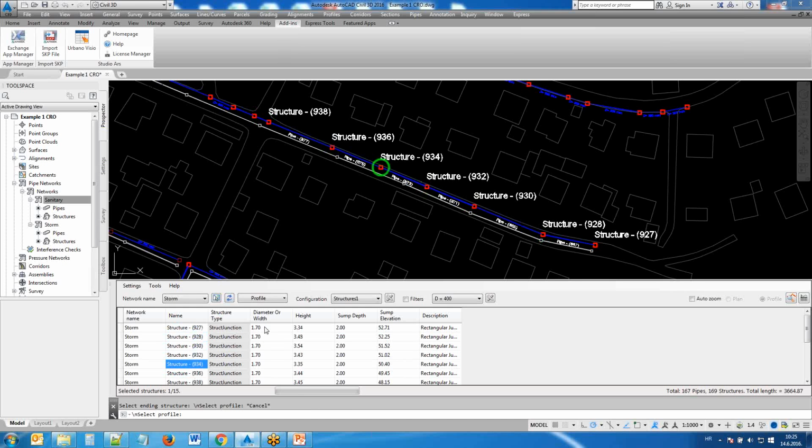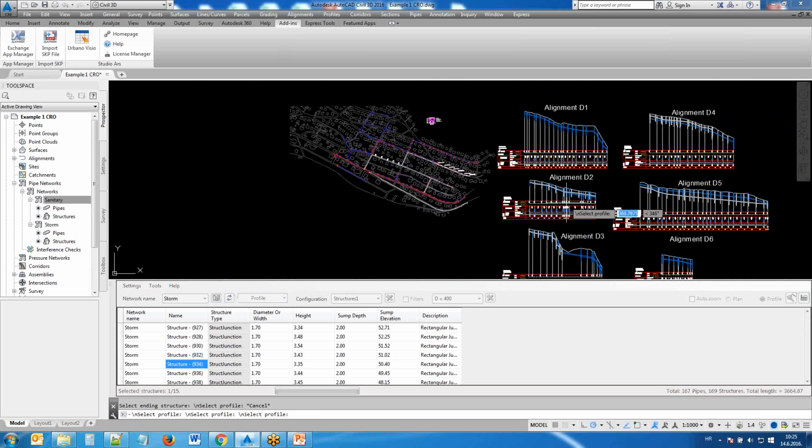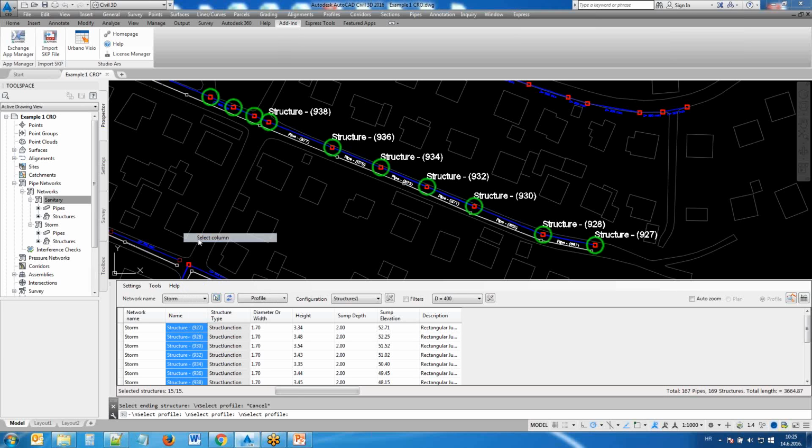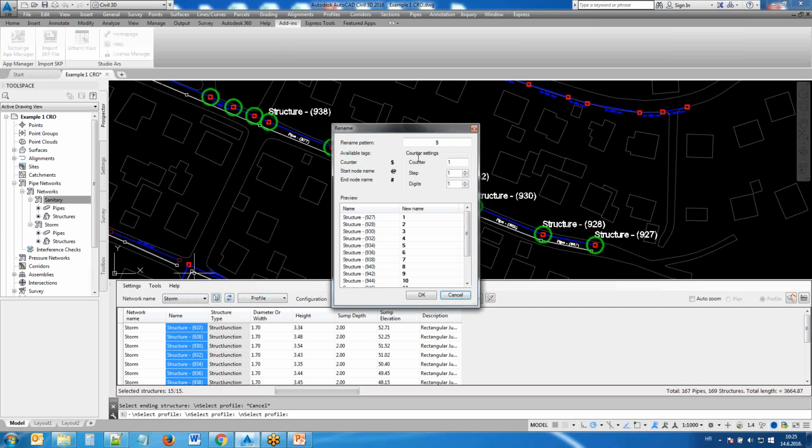Okay, so let's go and select this profile just one more time. Okay. So what can I do? For example, I can change the structure names. So I can select the column, edit this value, and I can give it a new name.